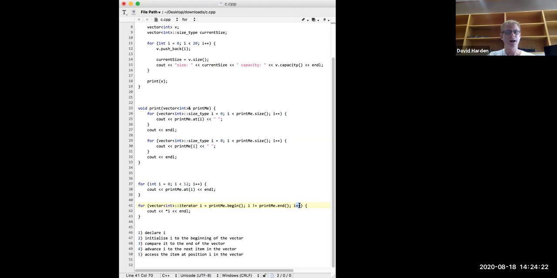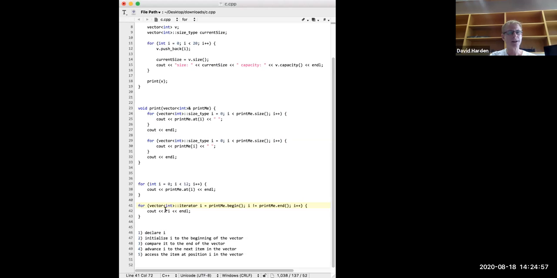And it moves it to the next item in the vector. Okay, so just to be clear, i is not an int, right? i is an iterator. So the fact that we can use the ++ operator on it isn't automatic. I'm telling you, even though it's not an int, the ++ operator has been overloaded so that you can use it on an iterator.